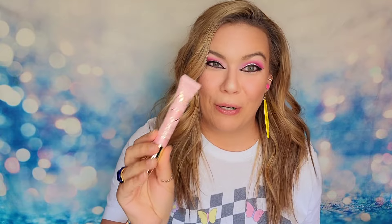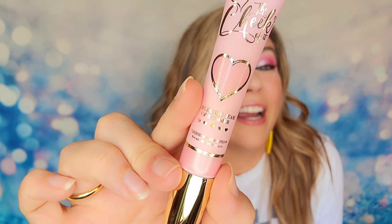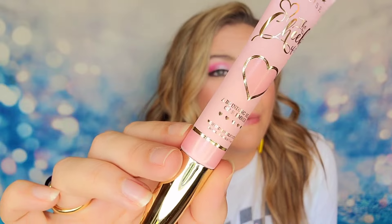We also have a second liquid highlighter inside this box. This one is in the shade On Wednesdays — as in, on Wednesdays we wear pink. And it is! It's a pink highlighter. That is super cute and super clever. The color matches the packaging exactly. I'm 100% for this, I love it. Same thing — fuzzy applicator at the bottom. I really wish I could take it off but no, this one doesn't work either. It's really pretty though; it's got a little bit of gold shimmer in it as well. These are full-size products.